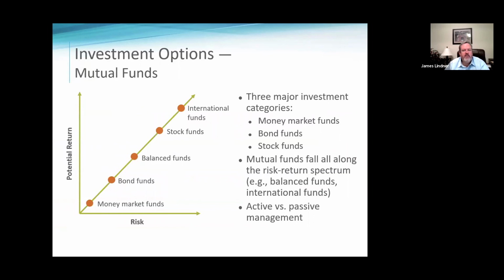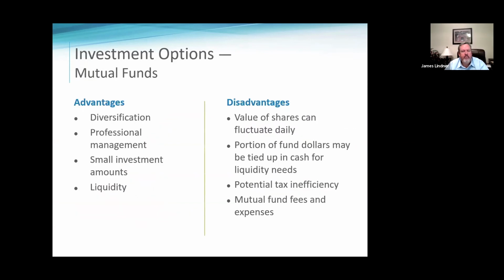And the mutual funds, they can handle all these realms. You can get a balanced fund, you can get lifestyle funds, you can get bonds and money markets and international. So mutual funds are a great way to do that. And again, mutual funds in general offer diversification, professional management, and you don't have to put in a lot of money to get those accounts. Some of the disadvantages I mentioned before is they can fluctuate regularly.